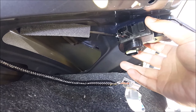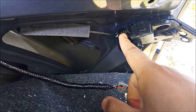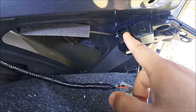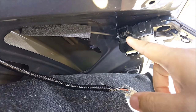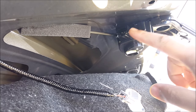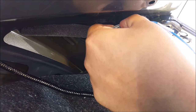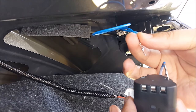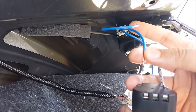Once the harness is removed, we can verify whether this lock actuator is defective or not. If you look inside, there are three little pins: the middle one is the ground, the pin on the right is for the actuator, and the pin on the left is for the switch. To verify the actuator is functioning, supply power to the right actuator pin and ground the middle. I'm going to provide power using a 12-volt battery, connecting it into the opening — the ground goes to the middle pin and the positive to the right. I should hear the actuator go on and off — and I do, as you can see.